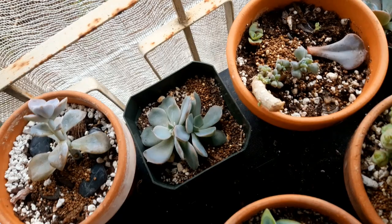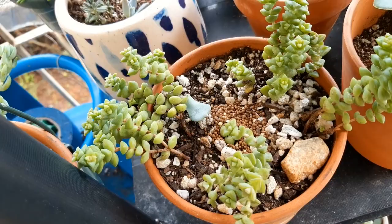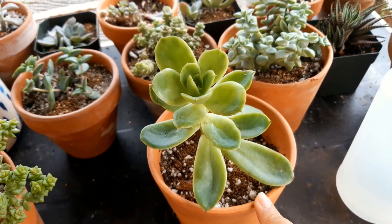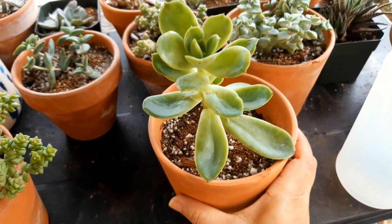Tapos, lagyan din natin ito. So, ayan po. Naglagay na po. Andiyan na naman po yung mga kaibigan natin, manok. Naglagay na po ako ng ating granules sa soil. And papakita ko po sa inyo kung paano po natin sila isa-spray.